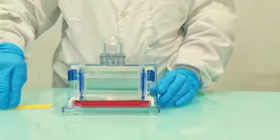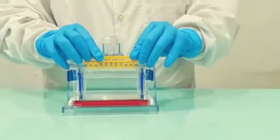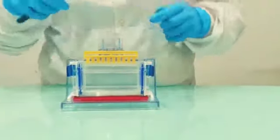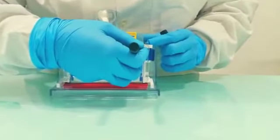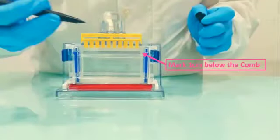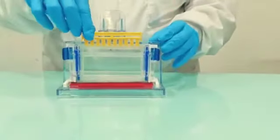When everything is done, attach it on the casting stand. Next, place a comb between the plates and make a mark about 1 cm below the comb. Take the comb out.